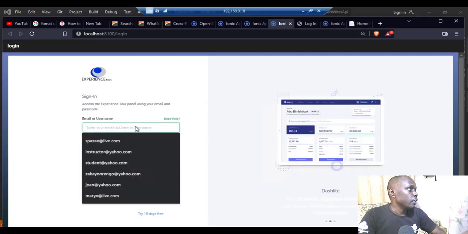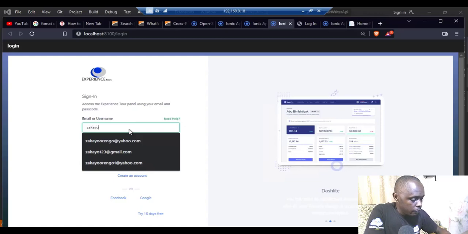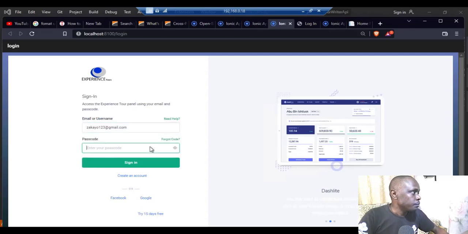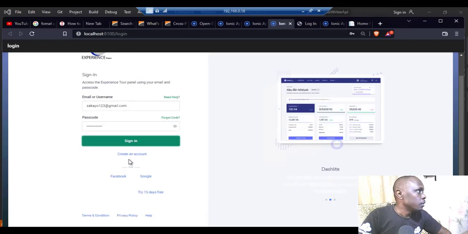Yes, and then you can log in with Zakayo 123 at gmail.com, and then password. So login. I'm hoping the services are working.